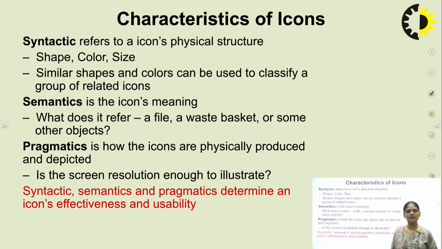Similarly, pragmatic is how the icons are physically produced and depicted. So resolution, just like with an image, if we have the icon, is it properly visible, is it properly produced on the screen, the resolution that it has, all these things we need to consider. So syntactic, semantic and pragmatic determine an icon's effectiveness and usability.